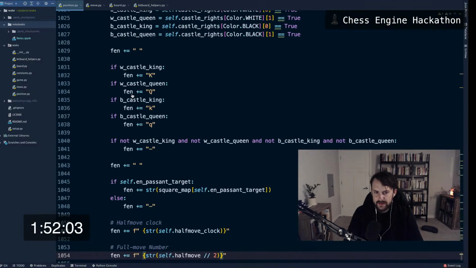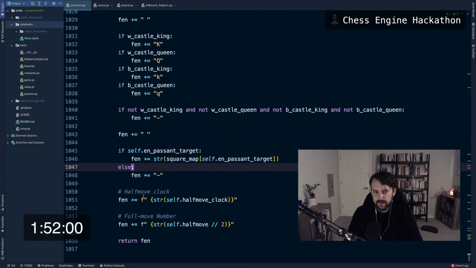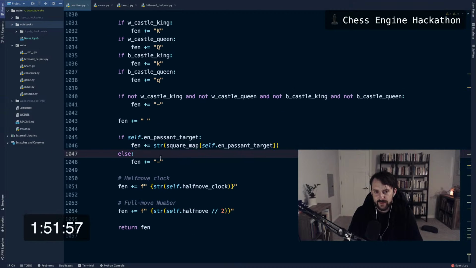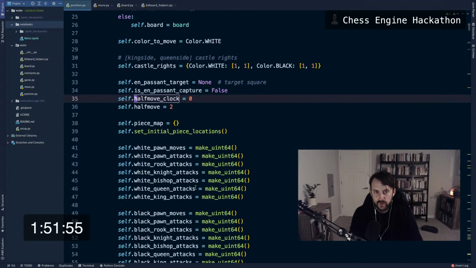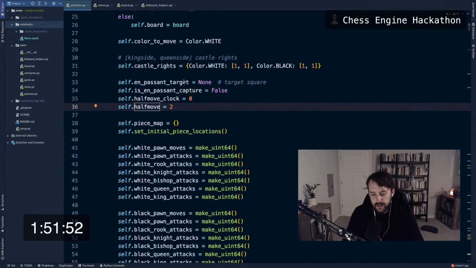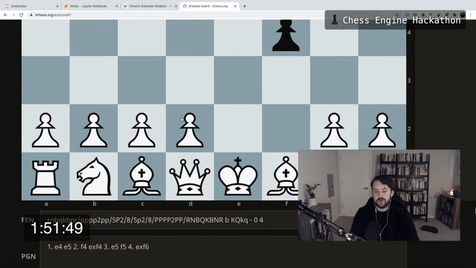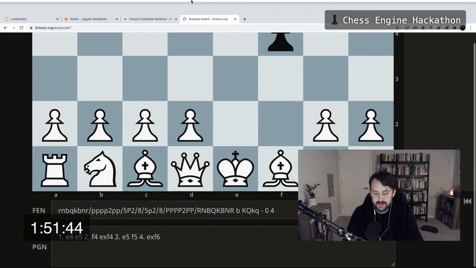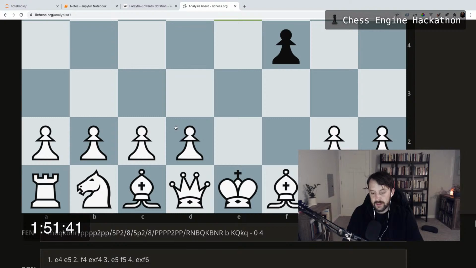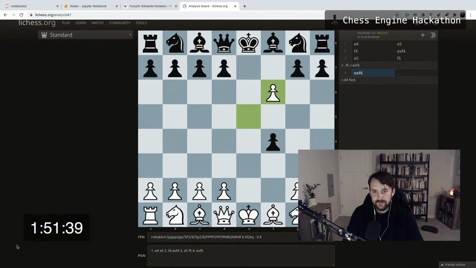And then what are the last two pieces of the FEN? The half move clock and the full move number. So I actually previously wasn't even representing the half move clock appropriately. The half move clock is used to make sure that we can correctly represent the state of the game for the 50 move rule. And the 50 move rule is, once a side has made 50 irreversible, non-reversible moves, then they can claim a draw.